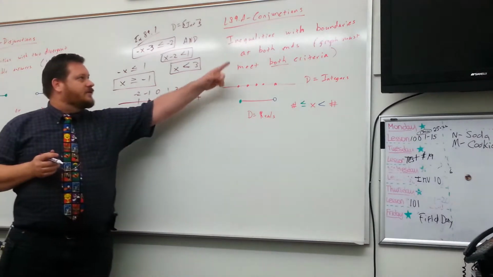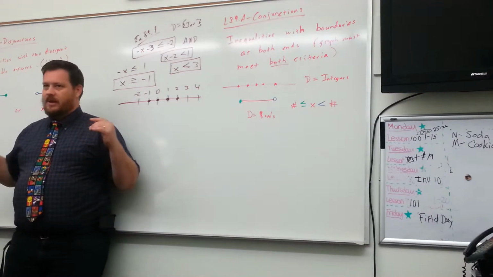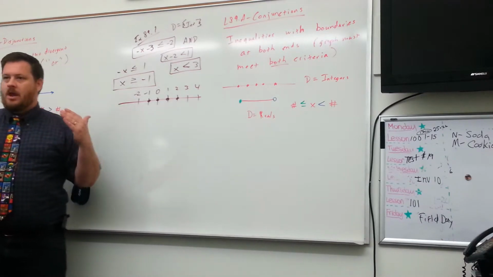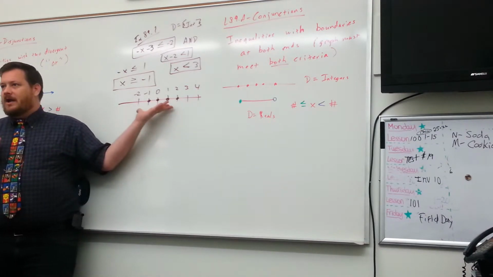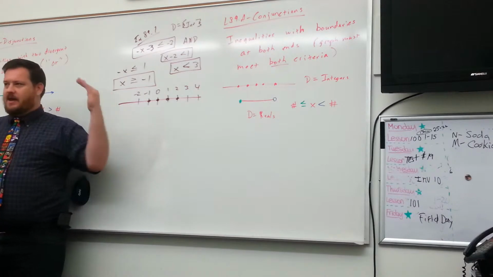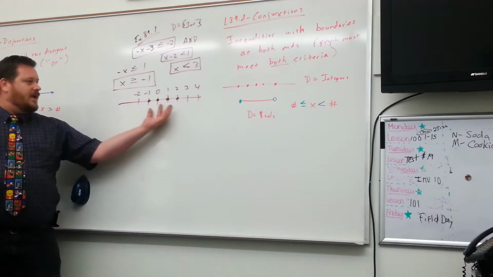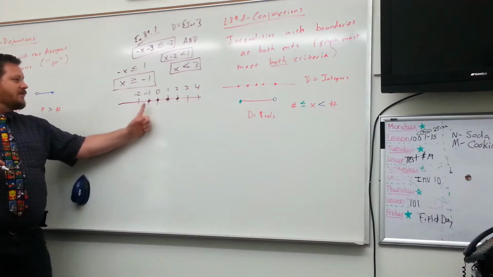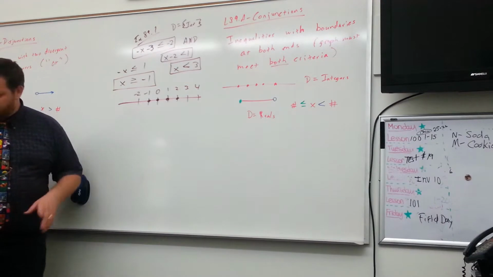Notice that when we have two things that must be true, x has got to be greater than this one but less than this one, what you end up with is an inequality graphed on a line where you have endpoints. You're capped at both ends. My dots here only go as far left as -1, and only as far right as 2. Let's do an example that has reals.